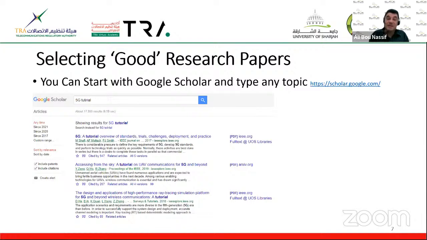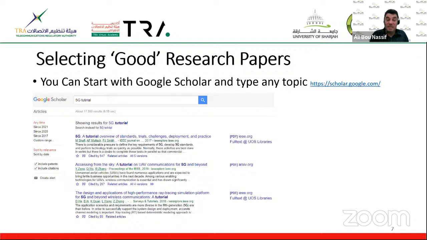So here, when I say selecting a good research paper, it is in order to obtain trusted information. So for me, we don't go to just google.com where anybody puts whatever he or she wants. If I have a website, I put whatever I want. If you go to google.com, you will get this information. So in order to select good research, I don't go to google.com. I go to something called Google Scholar. You see, Scholar. I give you the link, https://scholar.google.com.